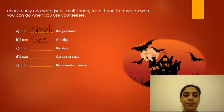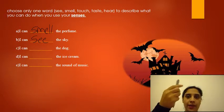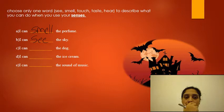I can the dog. What can you do to the dog? We touch the dog, or we hold a pencil. We use our hands to touch things. Now Miss Laura will write the word touch.